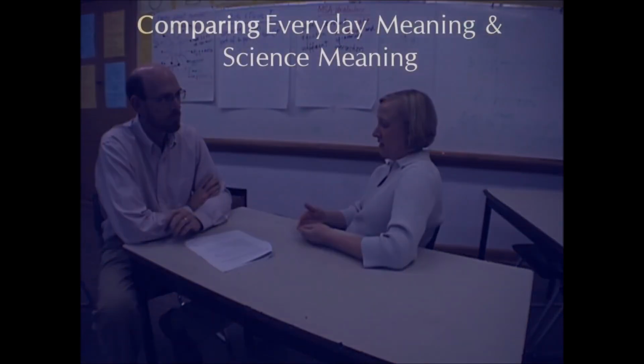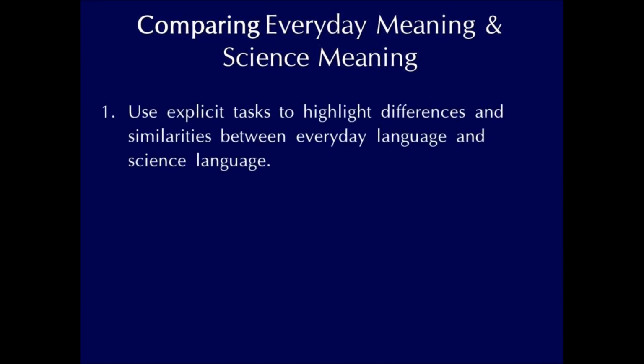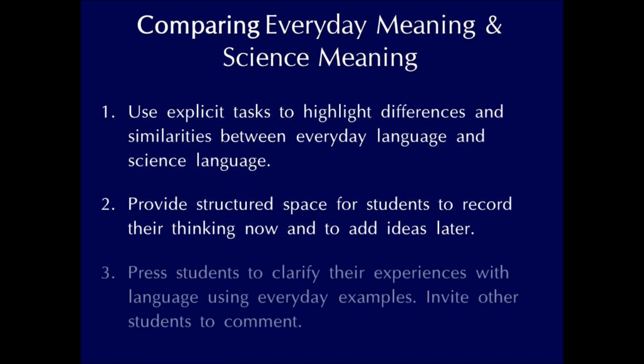But then explicit activities such as the Venn diagram warm-up help students see the nuanced ways we use language in different contexts and also what kinds of meaning these words bring with them. Provide students with a structured way to compare and record their thinking. This tool helps students remember their ideas and also serves as a tool over time that students can revisit later on in the unit. Finally, press students to share more about their everyday experiences and invite others to add on.